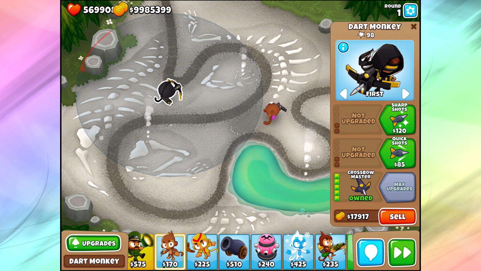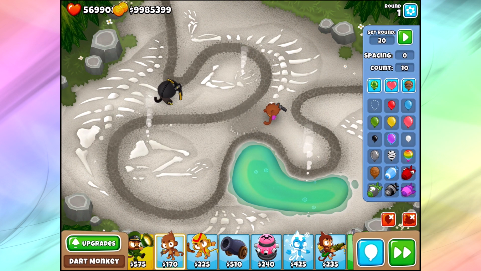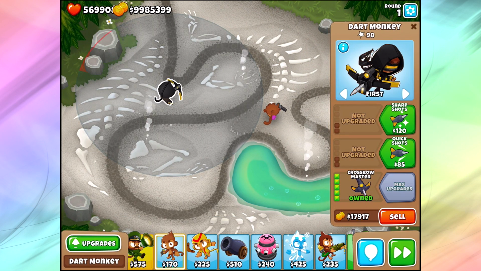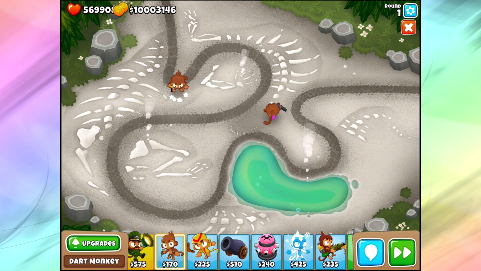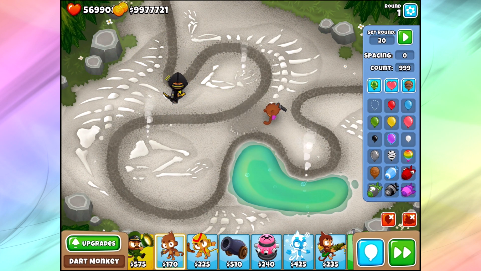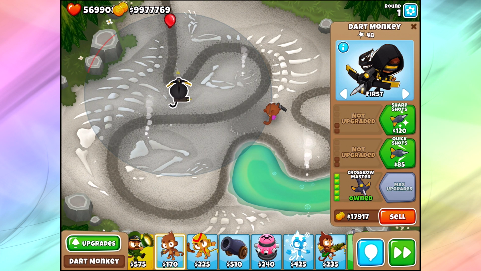But anyways, one way we can test this out is we send out 999 red balloons. We can just watch this guy go to town right here. Let's actually start off with 0 damage, and we go 24, 24, 24, 24. You can see this going up by 24 every single time. That's a crazy amount of pierce right there. I love it, though.